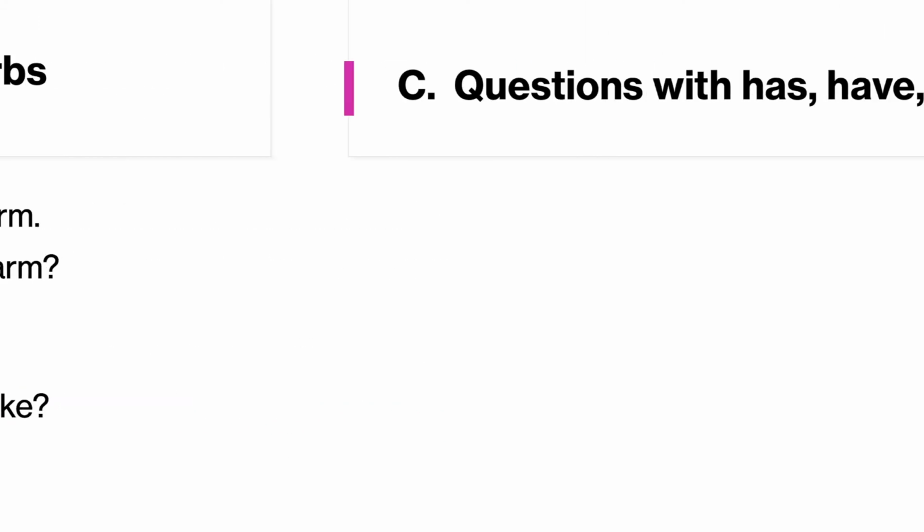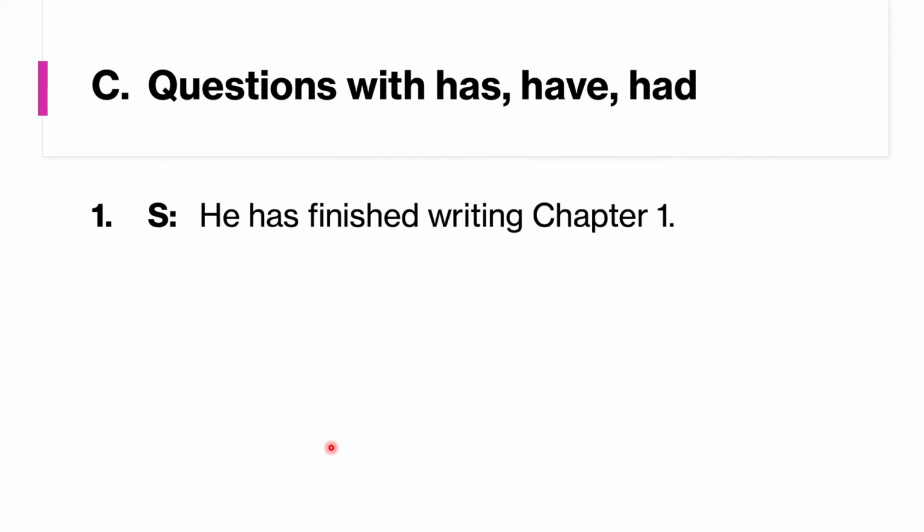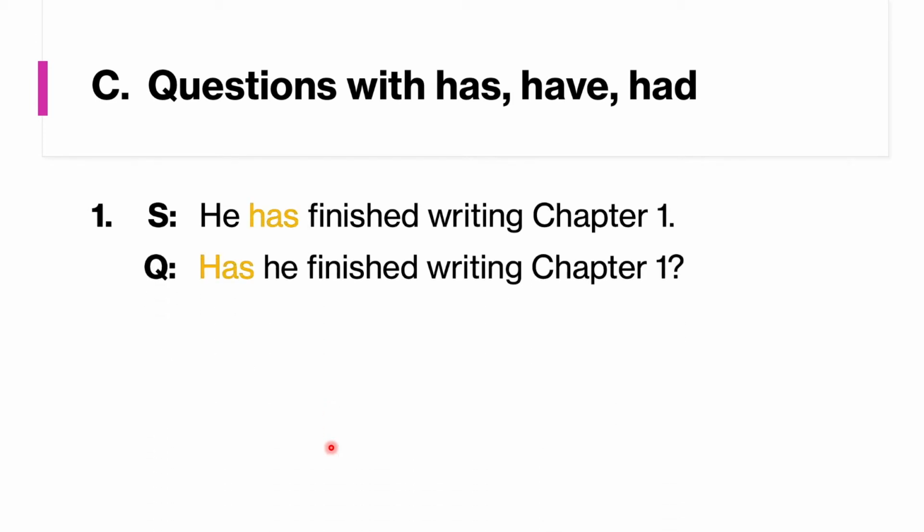Okay. Letter C, questions with has, have, had. These are also auxiliary verbs. Okay, number 1, he has finished writing chapter 1. He has finished writing chapter 1. So has is there, just put it in the beginning. So reversal and you're done. Okay, has he finished writing chapter 1?